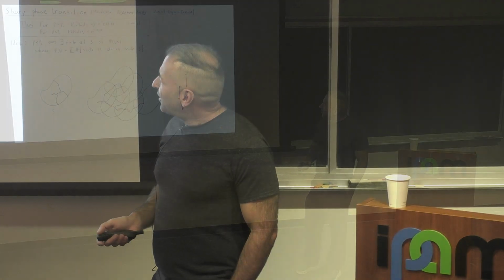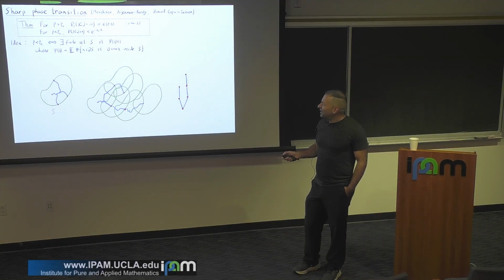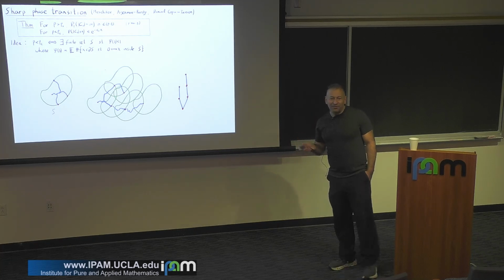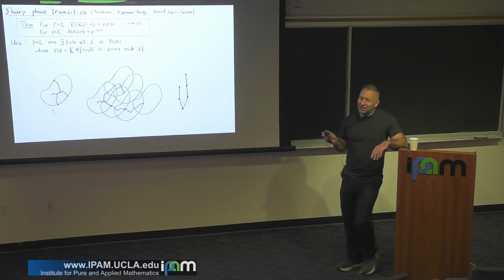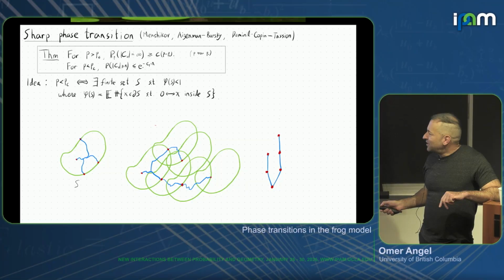So this picture here is a rough idea of how this is used to prove the sharpness, at least part of it, to prove the exponential decay. And the idea is that suppose we found some set S where phi is less than 1. So we have this initial root here, and we have the set S around it. And on average, we have less than 1 points where we can exit the set. But maybe in this case, there are 2.